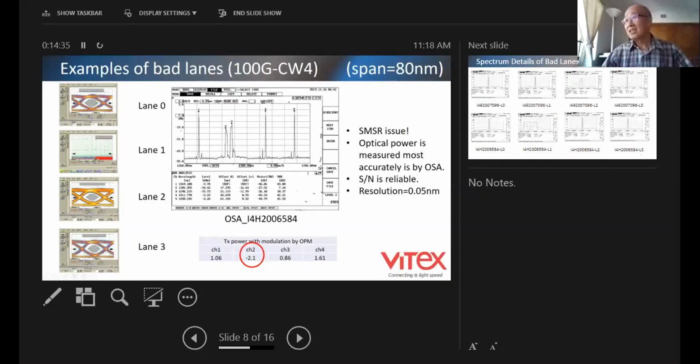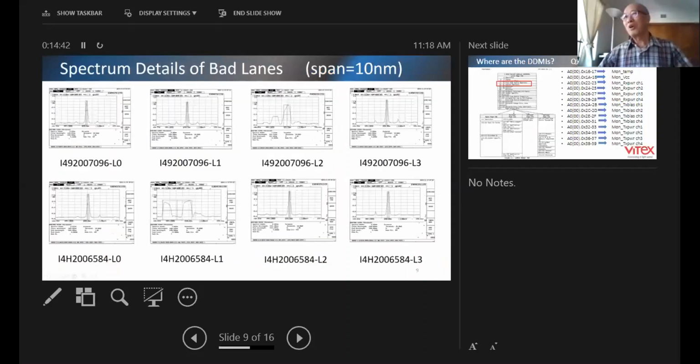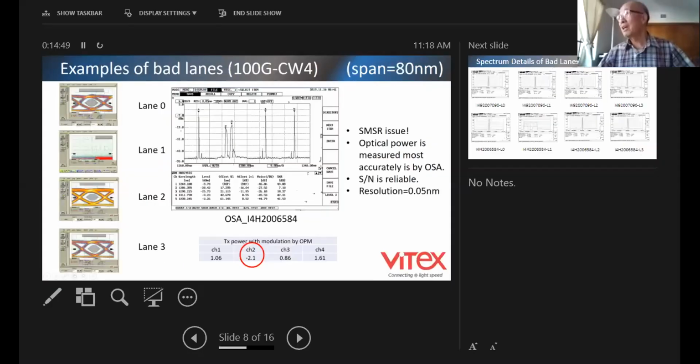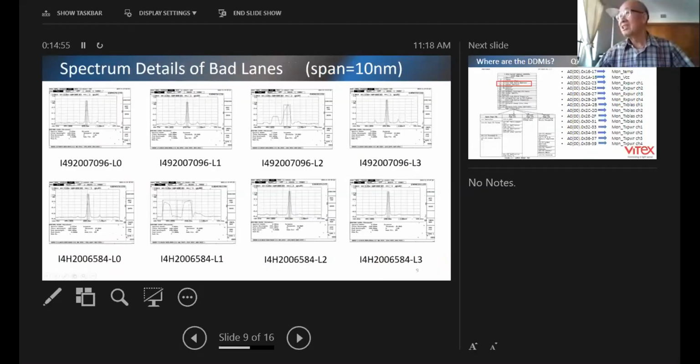and the next one, you might not be interested in, but I just want to point out, when I do a span, this one is an 18 nanometer scan. This one is 10. So you can truly see what has become of the laser, this one and this one.